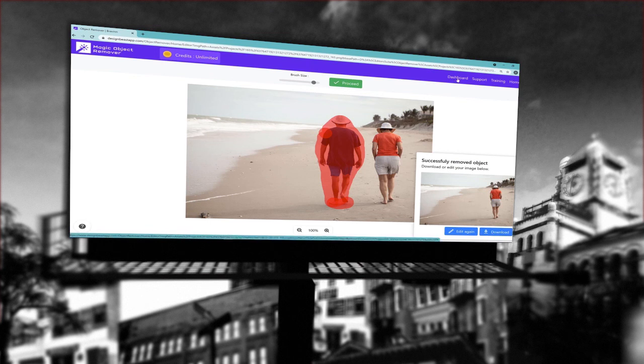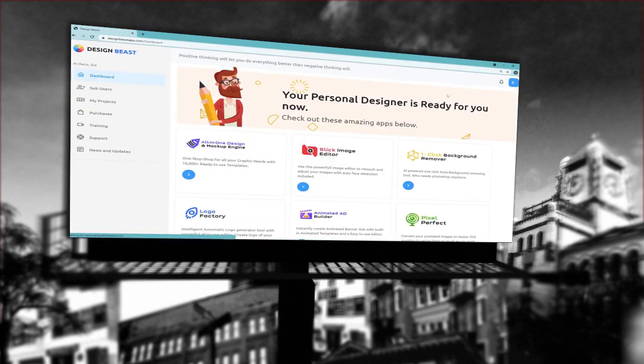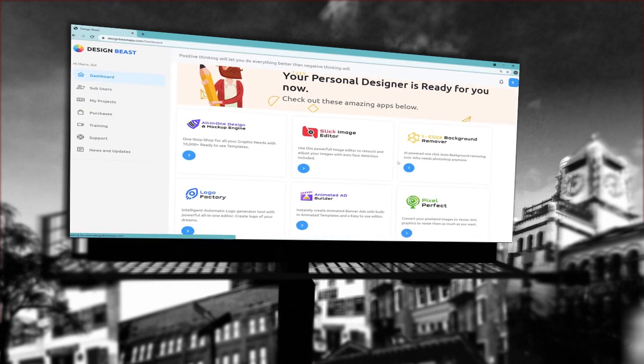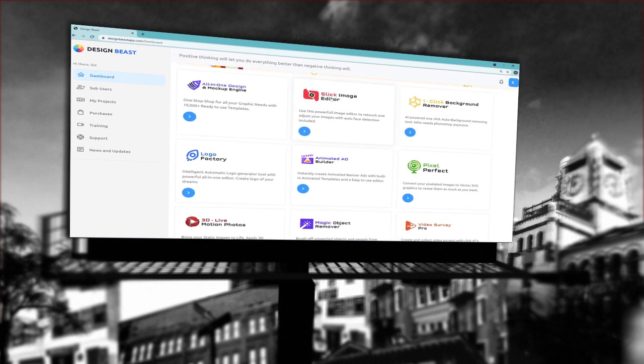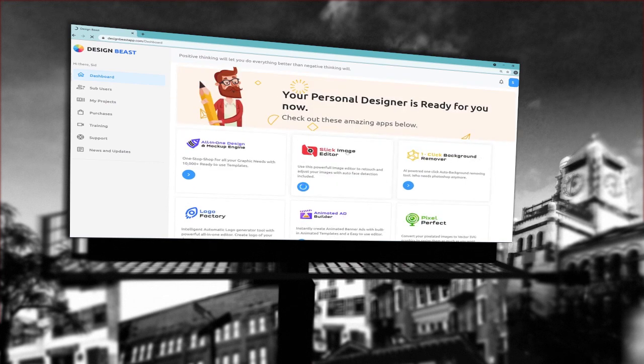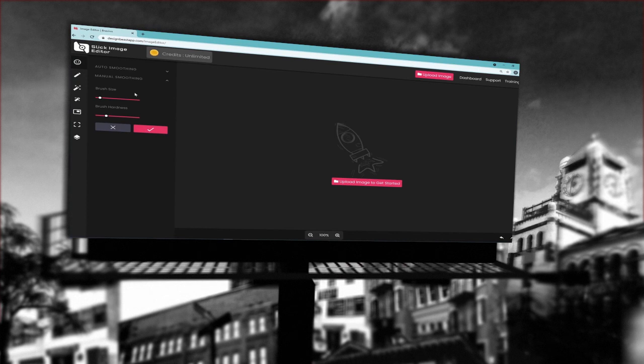Now click on the dashboard here one more time. Let me show you the other great application that's built in here, which is, as you can imagine, the Slick Image Editor technology. Click on that. And this one is pretty cool, by the way. You can now immediately upload any one of the images or anything that you've created right now and add effects, and you can do all kinds of cool things.